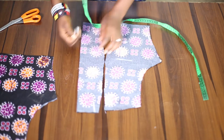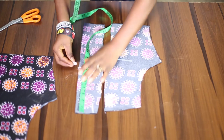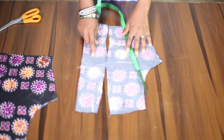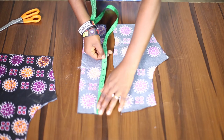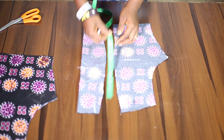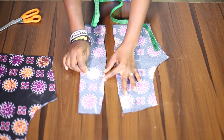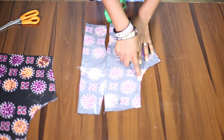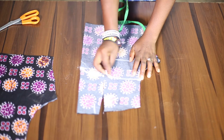To cut this out — this is my 7 inches. You can decide to make this a round neck, a V-neck, or a sweetheart neck. Just go ahead with any design of your choice. I love sweetheart neck so I'll be going for a sweetheart neck. To bring out my sweetheart neck shape, I'll get my 6 inches on the other side, then from my 6 to the 7 inches, I'm going to bring it out just like so. And from this I'm still coming back to my 5.5 inches length that I measured, so I'm going to connect this with that.